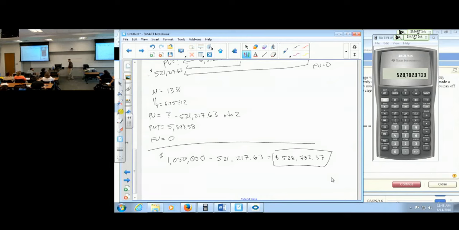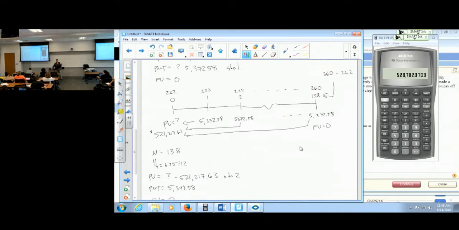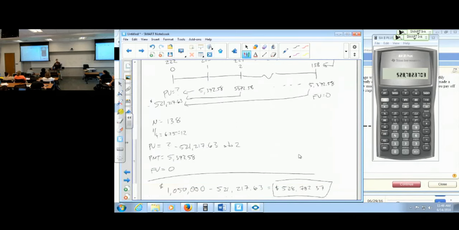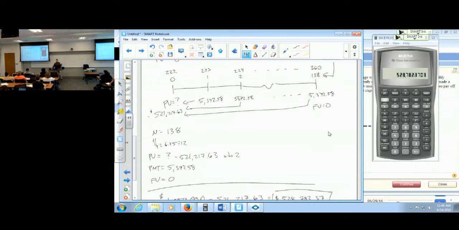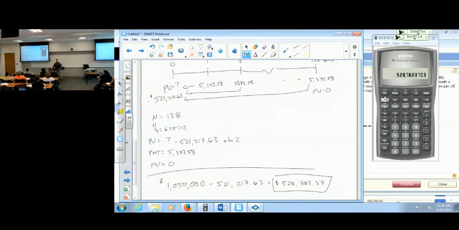Right, but it's definitely as bad as it gets in chapter 5. So just out of curiosity, did you guys pick up on the fact that you borrowed $850,000, you've been paying for 18 and a half years, and you still owe $521,000? Yeah. You want to know how much you would have paid in total if you paid all 360 payments?